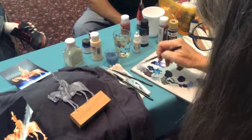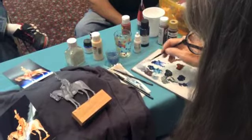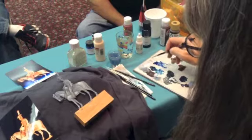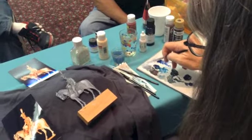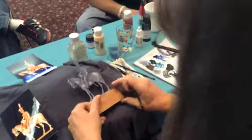And I recently went to buy more of this product, and they've changed their packaging, which scares me, because it leads me to believe they're probably changing their formula, which Winsor Newton has done with their brushes and some paints, and I'm not real happy with them, but hopefully it's the same product.